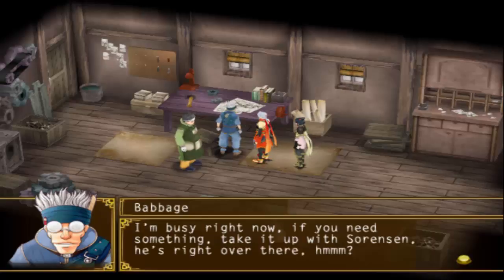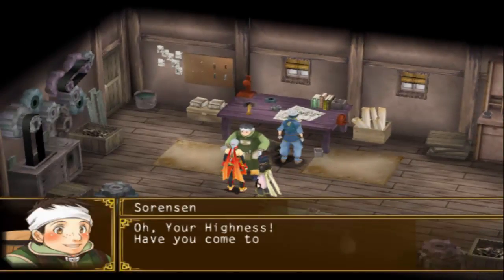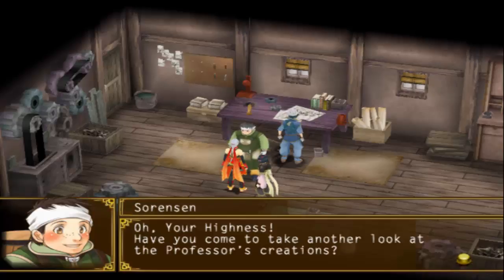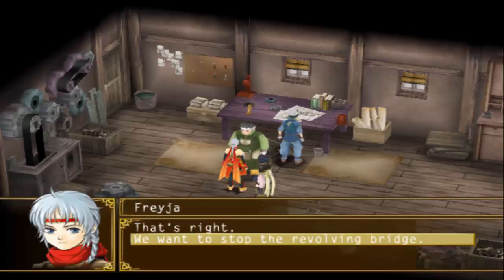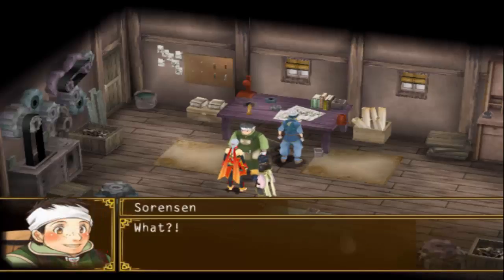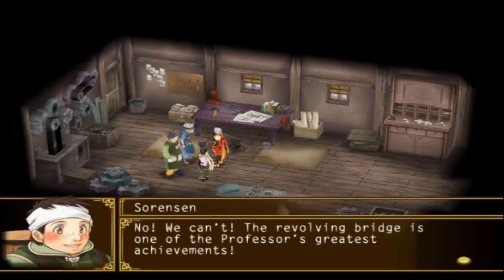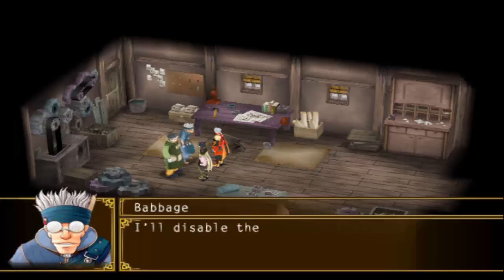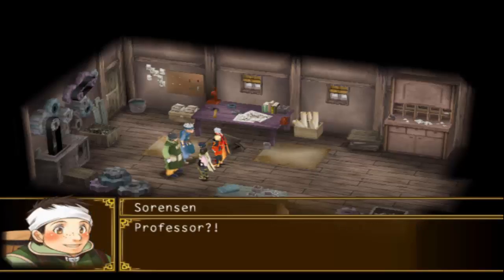How's it going? I'm busy right now. If you need something, take it up with Sorensen. He's right over there, Okay, Pizza Face. Oh, Your Highness, have you come to take another look at the Professor's creations? Not exactly. We want to stop the revolving bridge. What? Stop the revolving bridge? Basically. No, we can't. The revolving bridge is one of the professor's greatest achievements. I'll disable the bridge. It shouldn't be too difficult. I'll just grab some tools and... Professor?